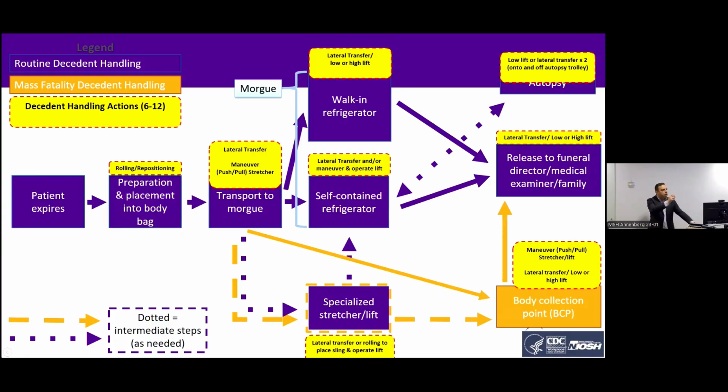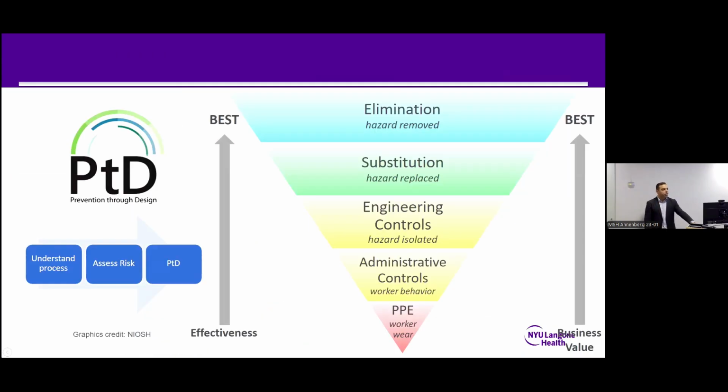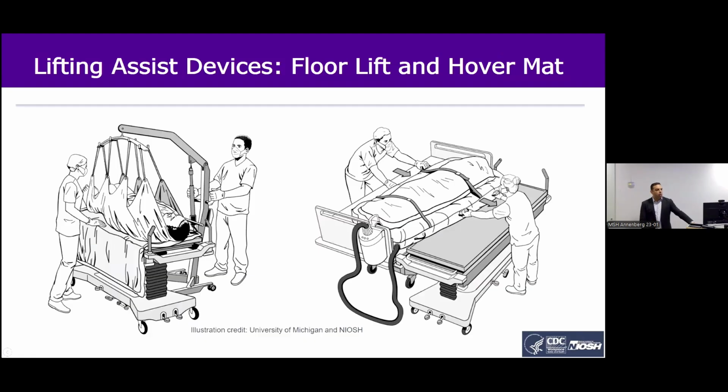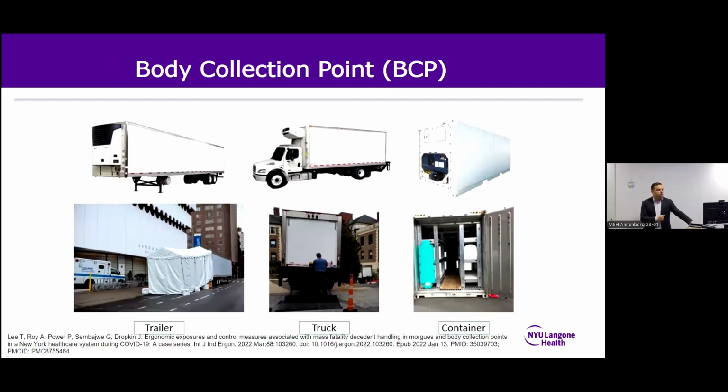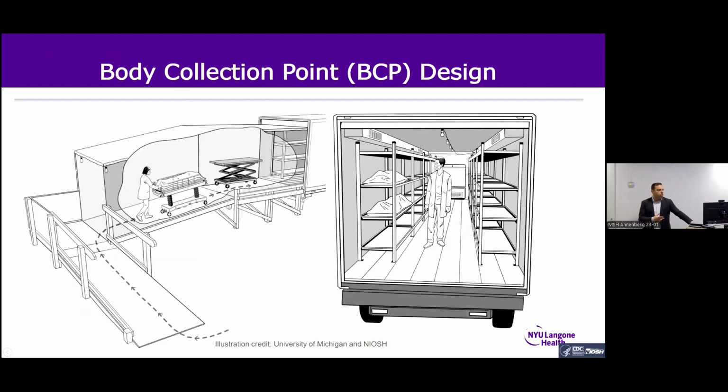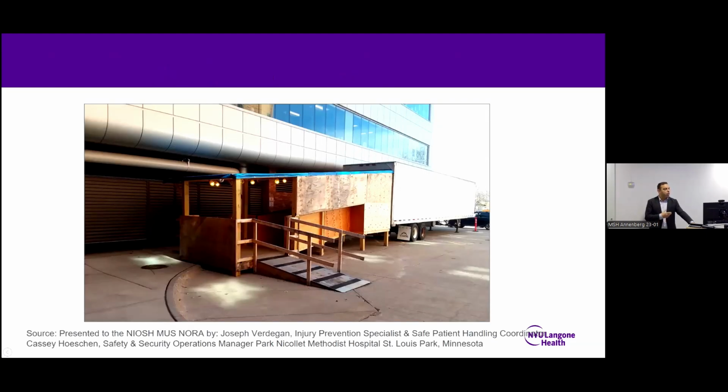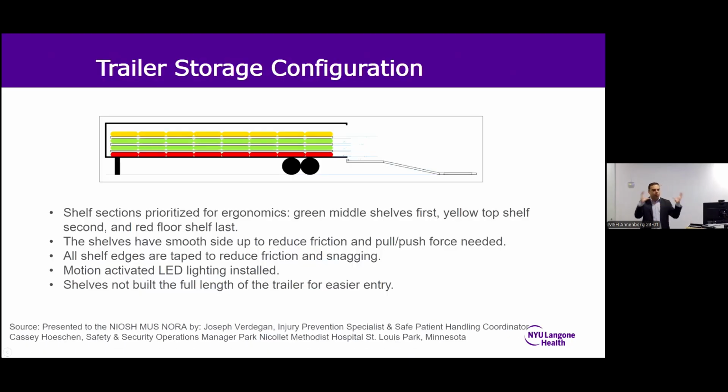Okay, so we studied every biomechanical exposure from every step of the way, and then there was a prevention through design intervention. So there were recommendations done on how to move these patients. We started studying even how we get these patients to the body collection points, and some proposals are being done. Hopefully these good practices will be published one day through NIOSH, because this will help a lot of populations in the U.S. and the world. So this is an example of how you do a macroergonomic intervention.